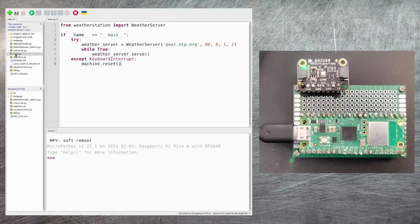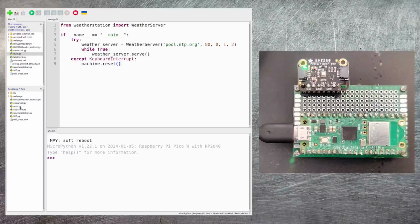I've prepared one here. And you can see all it really does is it starts up one of these weather server objects. And then in an infinite loop, it just calls the serve method. So it's just constantly waiting for the connections coming in from the browsers and then serving out the responses. In order to make the Pico auto run, all I need to do is upload this onto the Pico and then reset its power again. So let's do that right now. Upload to slash, and then main.py is there and available.